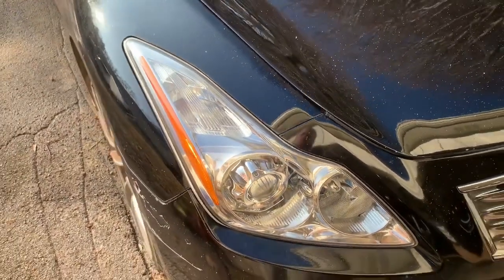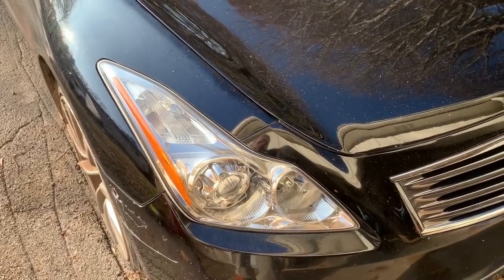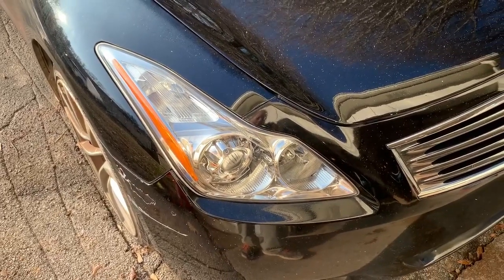It's basically an oil substance, repels water. Seems like it repels the sun decently well, but I've noticed that after about a year, they will return to yellow. So temporary fix for now, but works for me.